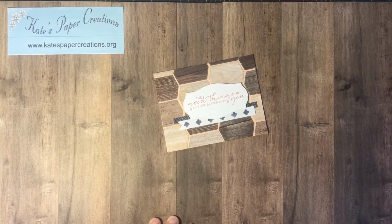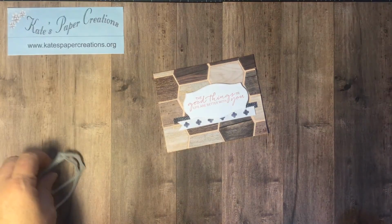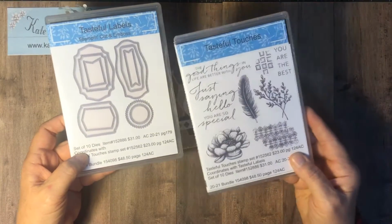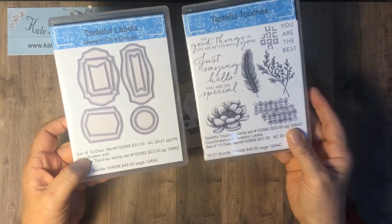And this week I am casing the Tasteful Labels bundle. I think it's called Tasteful Touches bundle. And it is these two items, the Tasteful Labels dies and the Tasteful Touches stamp set. And all kinds of dies in there for framing different things.